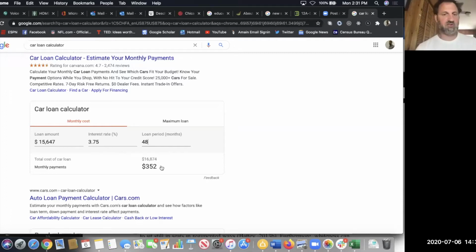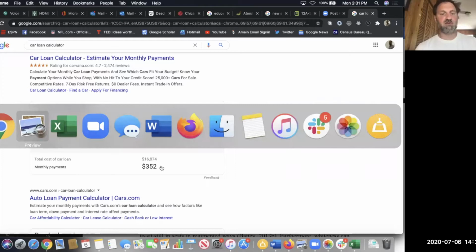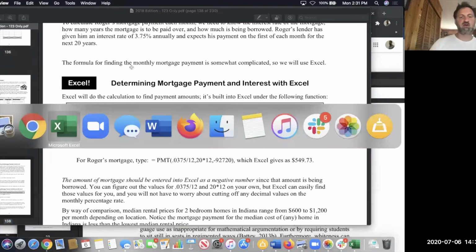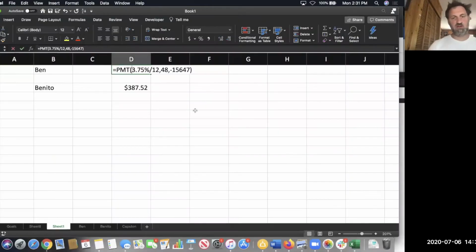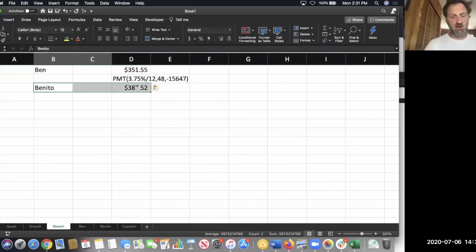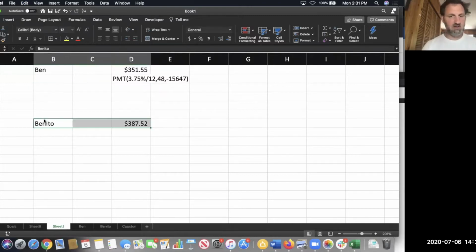Okay. So that's just a reminder that in the real world, if you don't remember how to use Excel, you don't have to use Excel. But this is the way the formula looks in Excel. Let me interpret these different parts. First of all, let me just copy this and paste it. Okay, so the first part of it is the monthly interest rate.